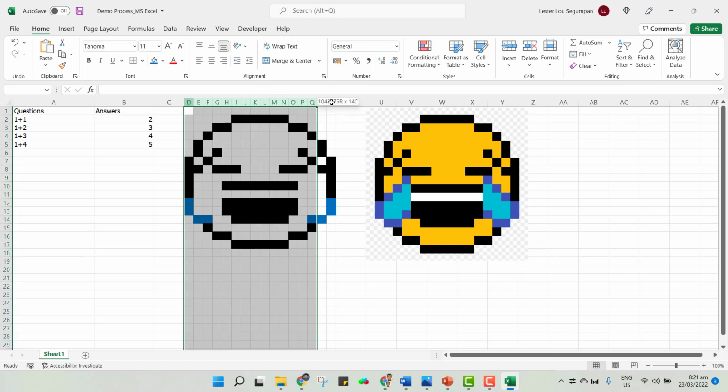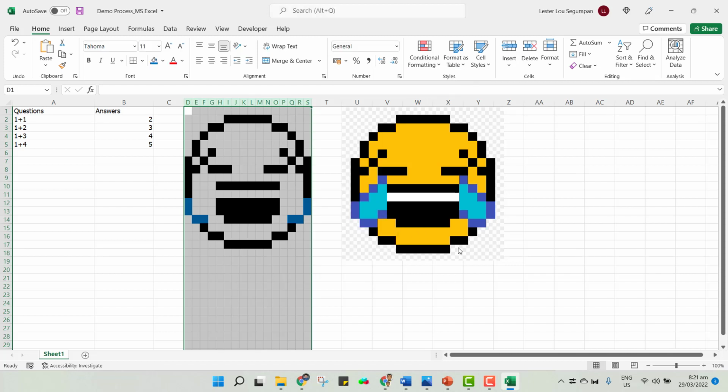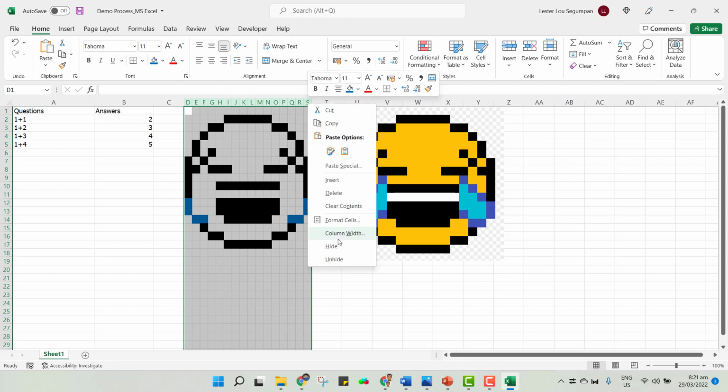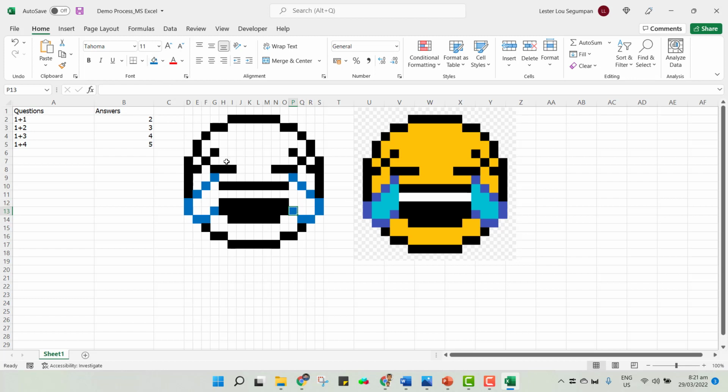Probably I could also decrease the column width to 1.5, or not too much, 1.8. It's more or less closer to what it is. And then add other colors, blue. Since this is pixel art, it should flow as it is. But we are not yet done with this since we need to come up with a process later on. This would be gold, if I'm correct.